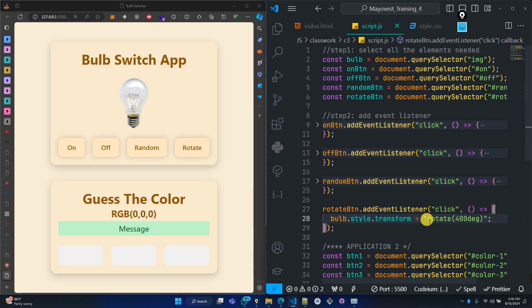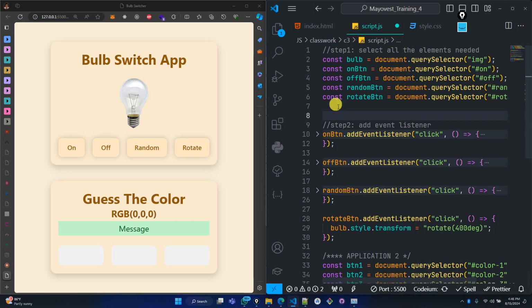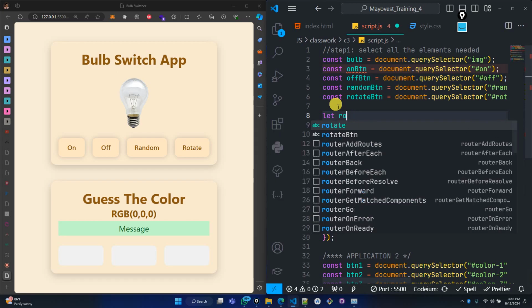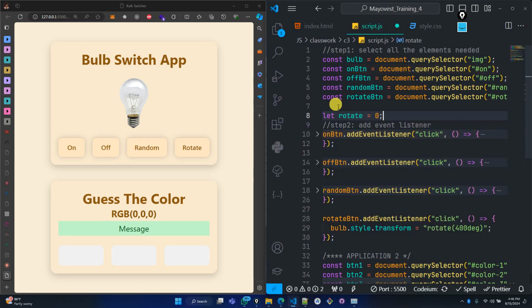And what do we need to do here? Because this thing is not complete here, we want to be changing this value anytime you click on rotate. And what can we do? Another thing you can use here is that anytime you need to keep track of the previous value of your rotate here. And how do you keep the previous value? So here we can declare a variable outside here. For example, I can declare a variable, and I'm going to call the variable rotate here, and by default it's going to be 0.